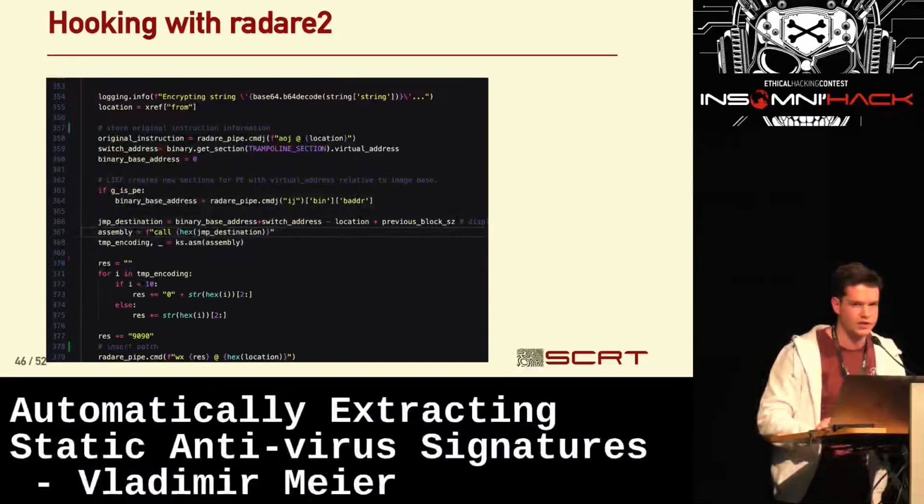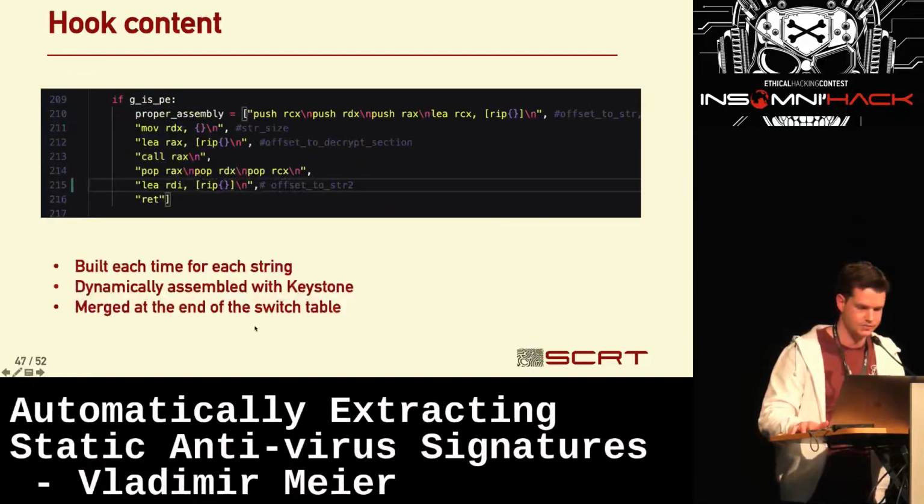And you have to overwrite those bytes with something that is small enough to hijack execution flow, but not too big because it would mess up the assembly code. Then you compute the offset to the switch table, which will depend on each string. And then we assemble code with Keystone, and we inject the entire result with Radare2 and the wx command.